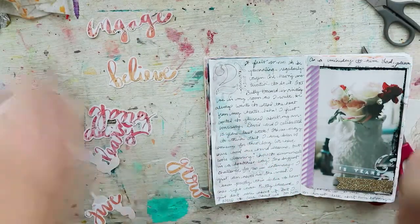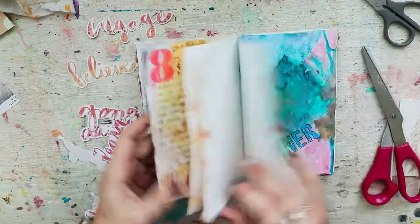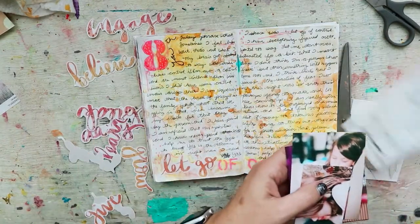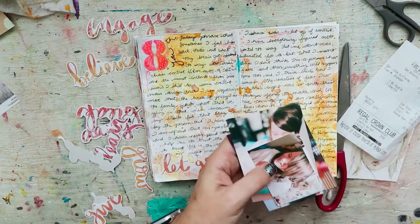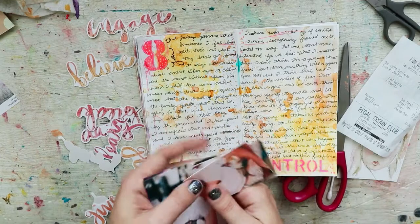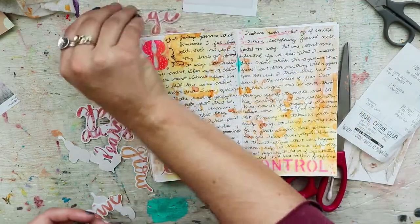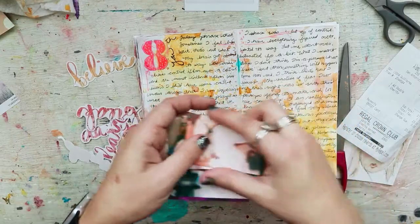Trying to find a picture that I printed out a little while ago. This is for the O-Rat spread, which I could probably go ahead and put on my clip. That's what I'm going to do. I do these things, I get these ideas. Here we go, found it. And then I don't actually do my ideas.